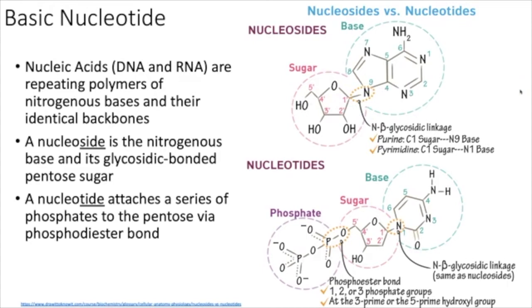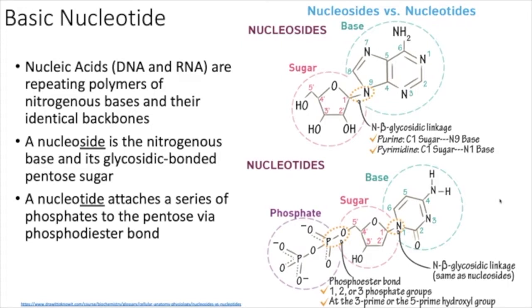Now, we've encountered these before. Adenosine triphosphate is a nucleotide because it's adenosine, which is the base, with a sugar. And then there are three phosphates. In this case, we've got two phosphates attached. So just remember those bonds between those phosphates have a lot of energy. But in the case of DNA or RNA, we're going to actually connect those phosphates to other bases. And then we're going to form this long polymer chain of nucleotides.